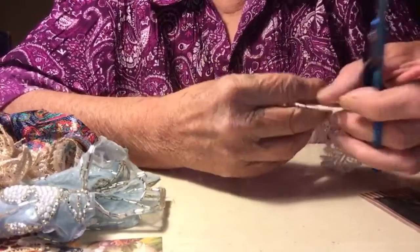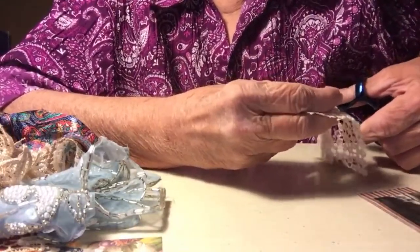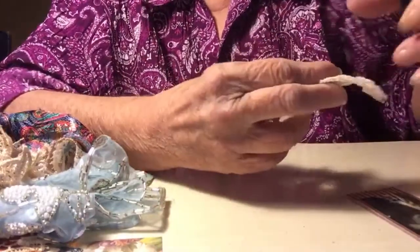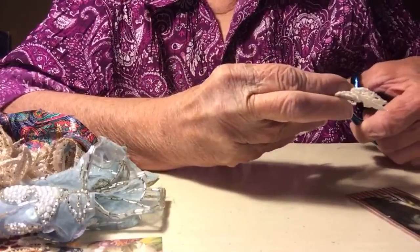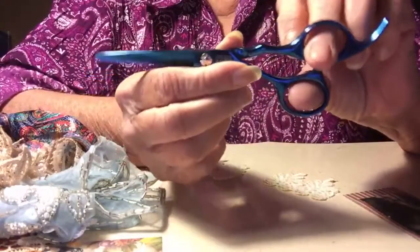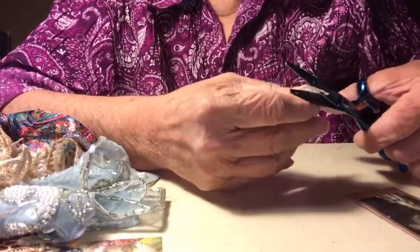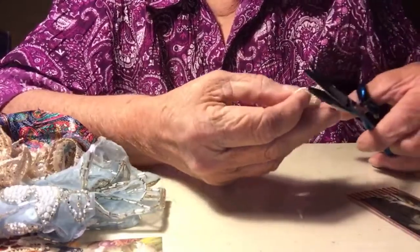It is very pretty. Very, very pretty paper. Got me a new pair of scissors for fussy cutting. Aren't they pretty? I think these were less than $3, you know where. And they're actually hair cutting scissors. And they're very, very nice.